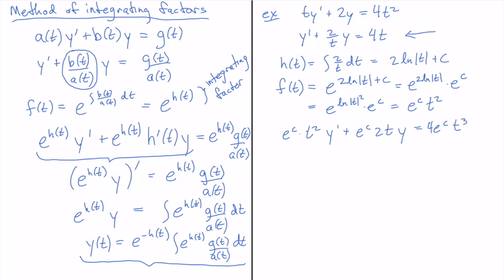So now you can see why it wasn't really all that critical for me to include this plus c. Because it turned into an e to the c that got multiplied through by all the terms. And it is not going to matter. I don't need it there for the technique to work. So I can actually just cancel it out. And that is equivalent to just dropping the c in the first place. Now what we have left is t squared y prime plus 2ty equal 4t cubed.